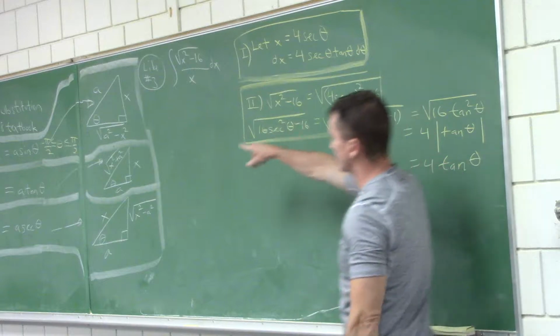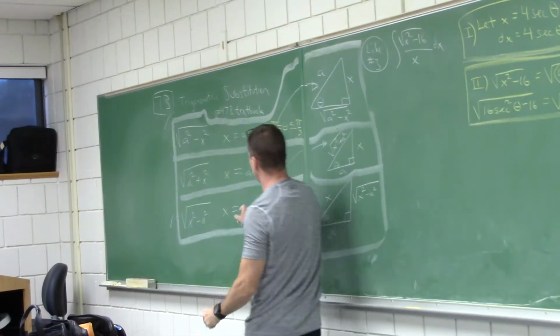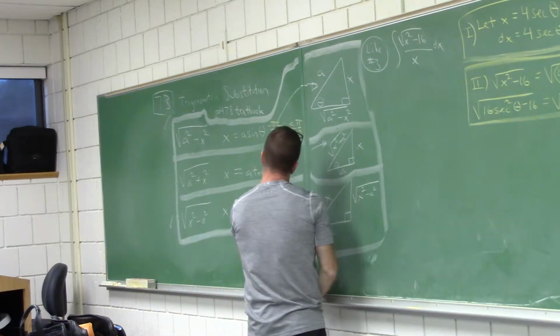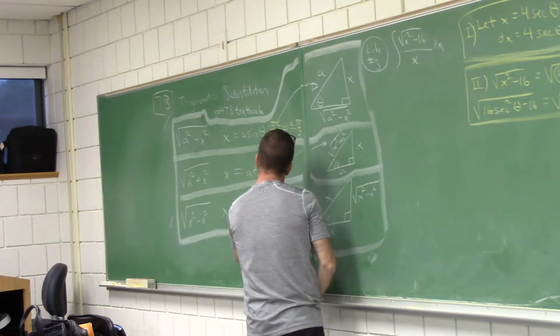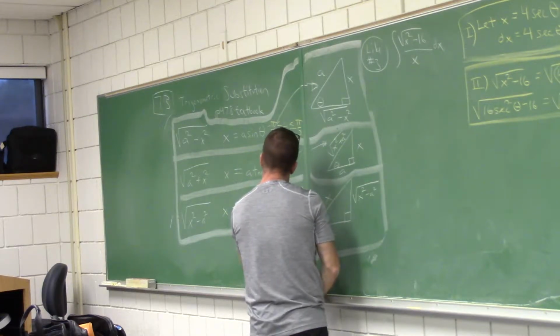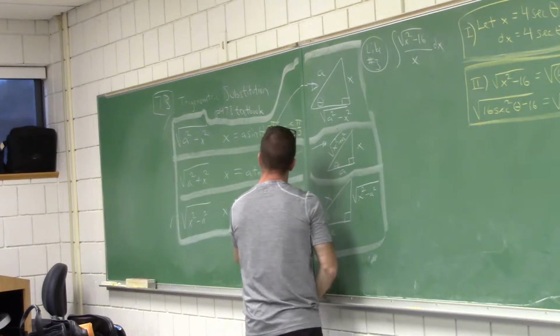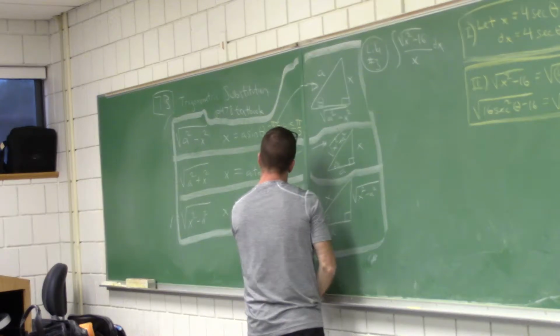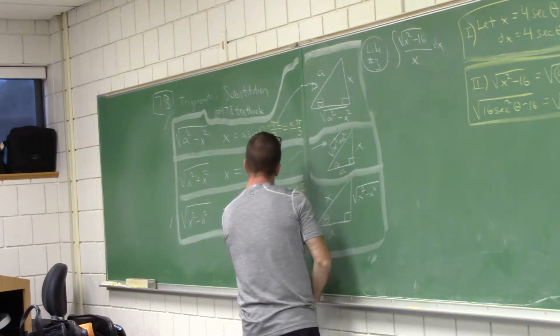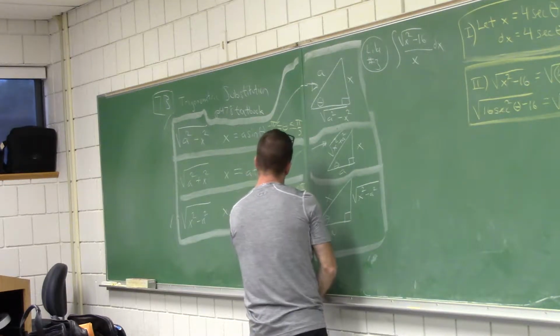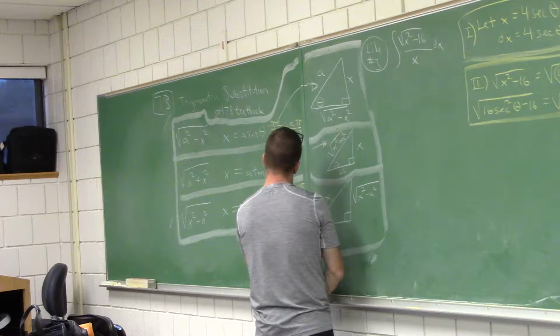I want to show everyone what they wrote over here. For this scenario right here, they said theta goes from 0 to pi over 2, and now I've got to do the third quadrant. Let me make sure I got the higher here. My apologies. And I'll get out of the way. Pi over 2 to 3 pi over 2.